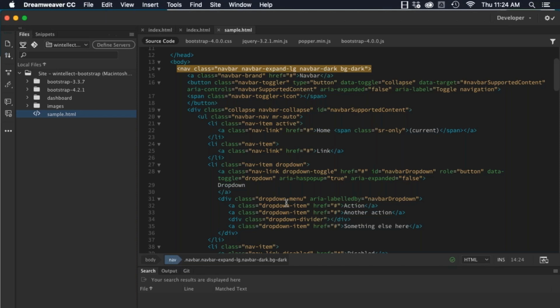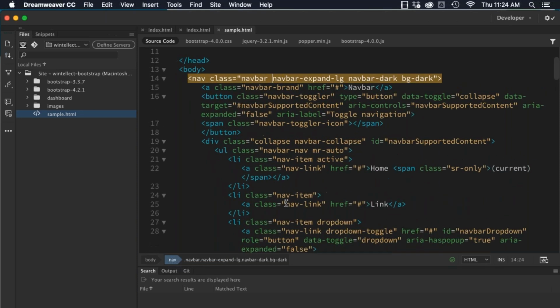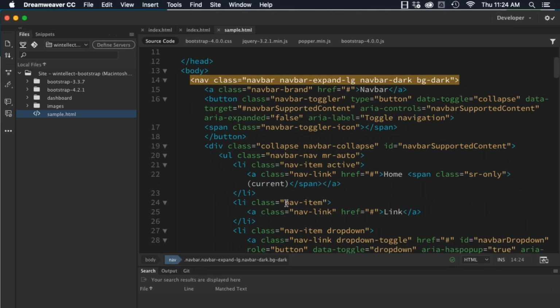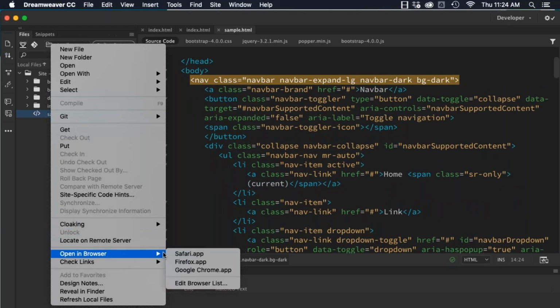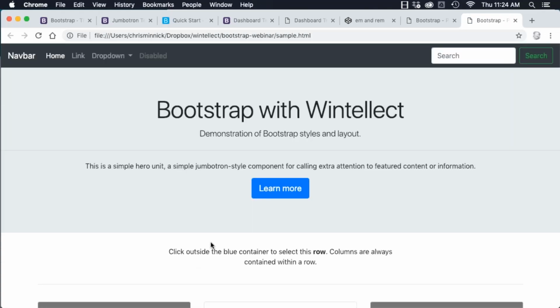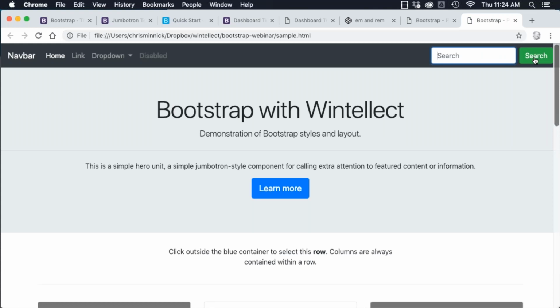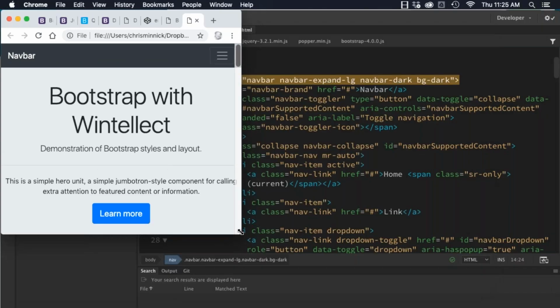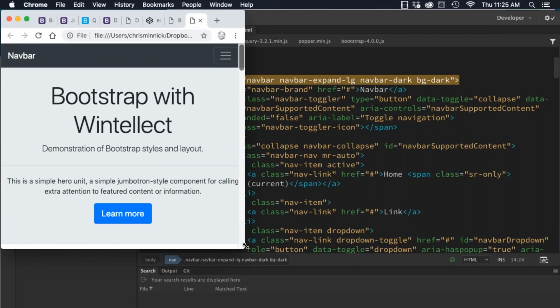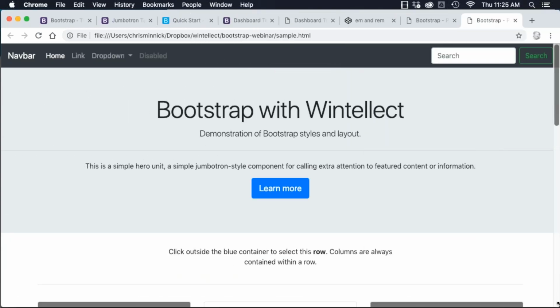And this line right here is showing the CSS classes used to create a navbar. And I'm going to open up this in my browser. And so here's that page. We have this navbar up here, and it contains a drop-down. It has an input field. It has a search box with a hover. And if I shrink this down to mobile size, it collapses into a mobile view. And then I can expand it, and it becomes a widescreen full navbar again.